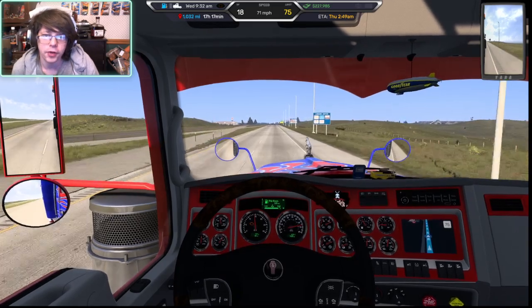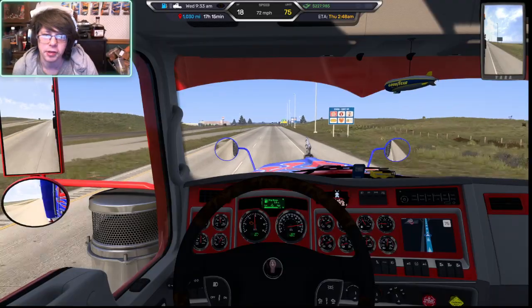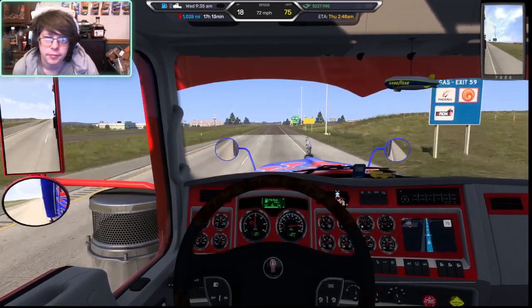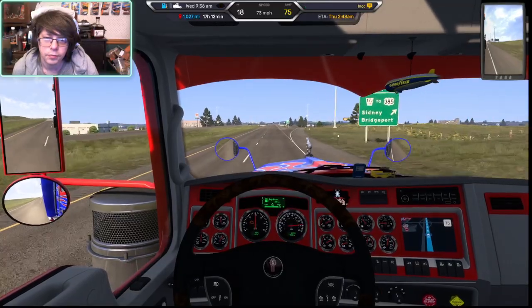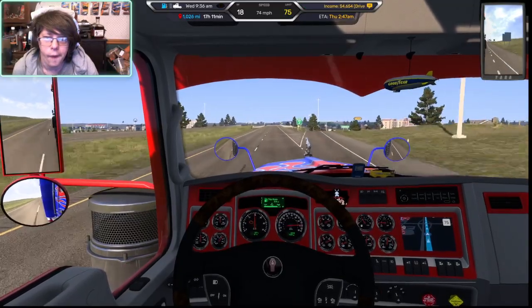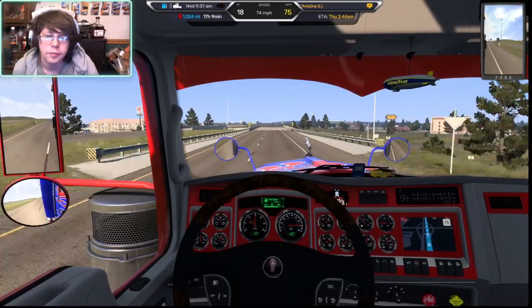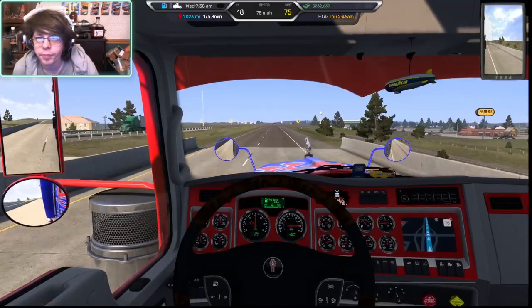Also, I don't buy really nice trucks for my drivers, and you don't even need to put them in sleepers because it doesn't make a difference. I mean, eventually I'm going to be making boatloads of money. It won't matter if I do that or not. You could just cheat money. No, I won't do that.